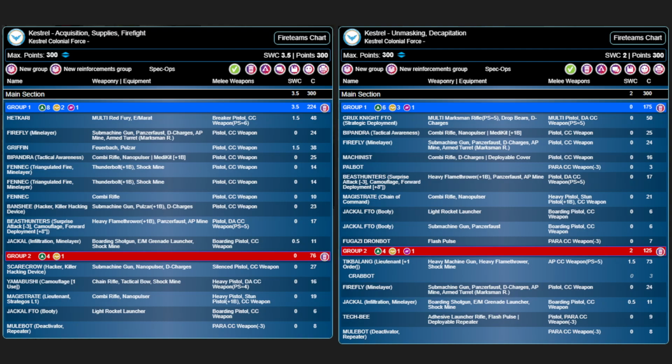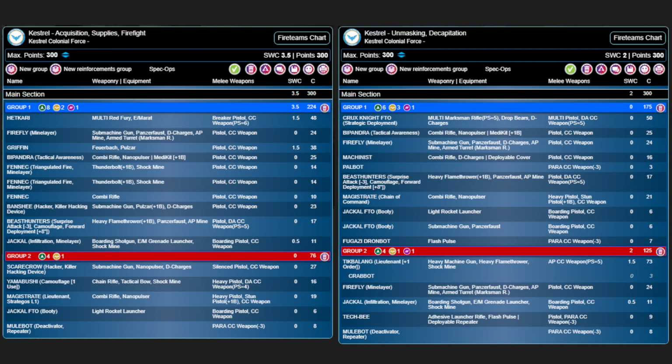It pushes these teams forward, it accomplishes mission goals, it pulls back, and it establishes more and more defense with those Firefly pieces, which is just a really, really strong playstyle and very effective, particularly in terms of things like unmasking and decapitation, where you can often be forced to project force quite far over the table, but you don't want to just leave those pieces there for your opponent to gobble up. So if you have the ability to move out and move back, and as part of that establish a defensive network, and you can do that in this list with multiple marksman turrets and things like drop bears, it's just a really, really strong style.